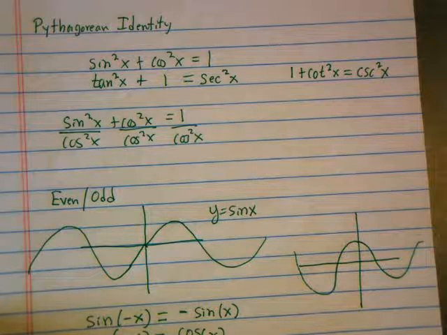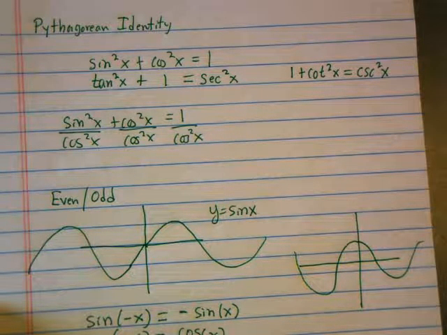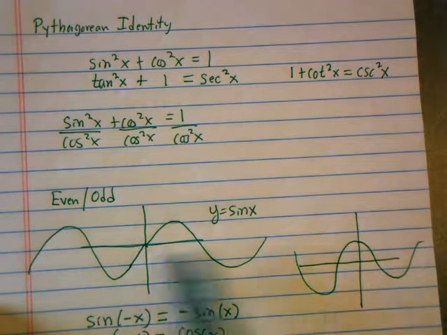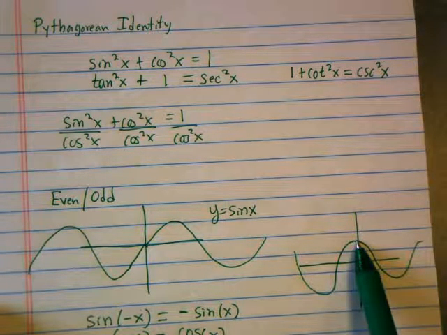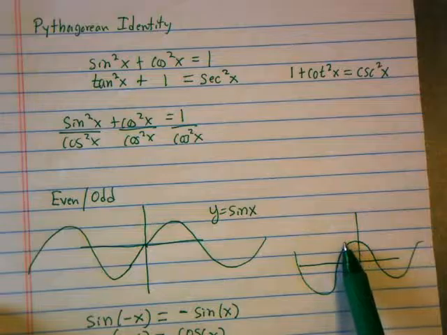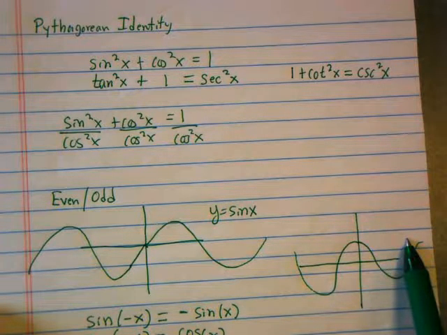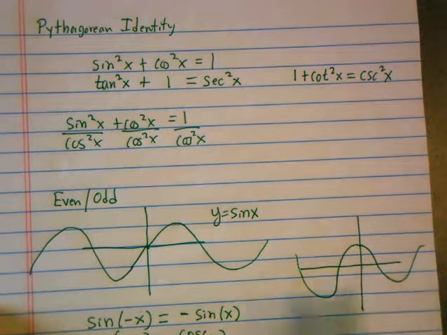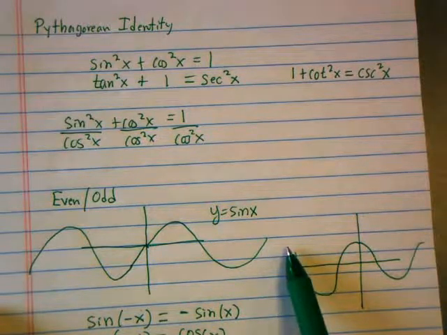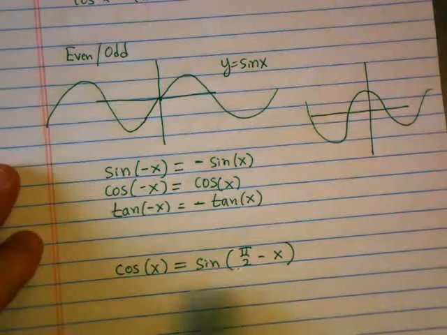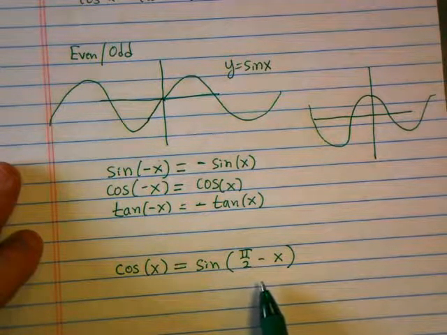How much is the shift? Pi over 2. So there's a shift of pi over 2. If I take this cosine graph and I move it over this way, pi over 2, this would come right here and it would look just like a sine graph. So sine graphs and cosine graphs are the same, they're just a shift of each other.